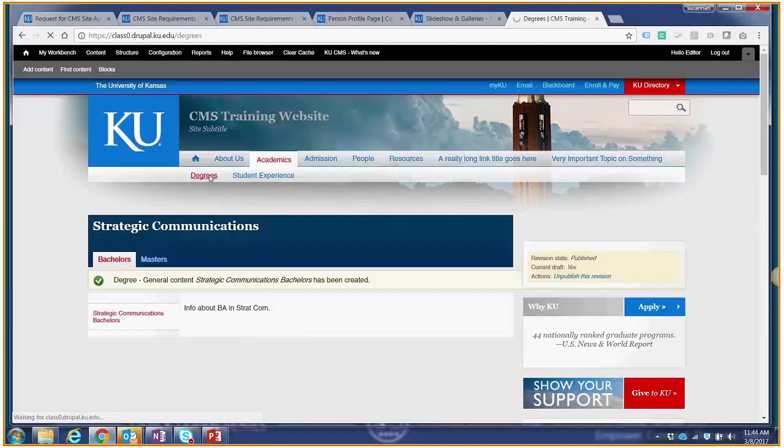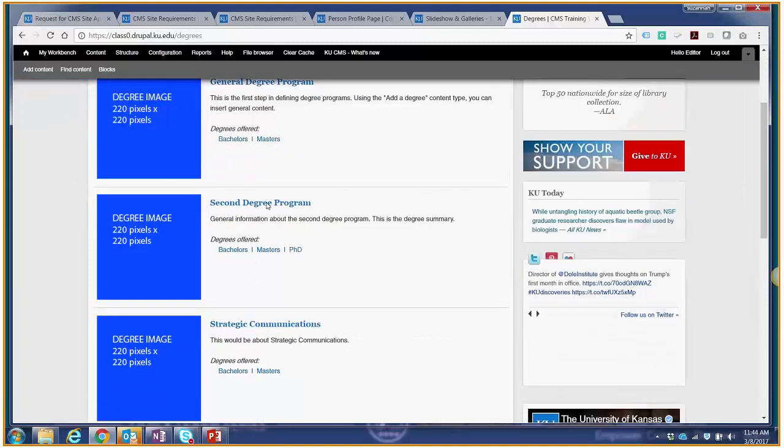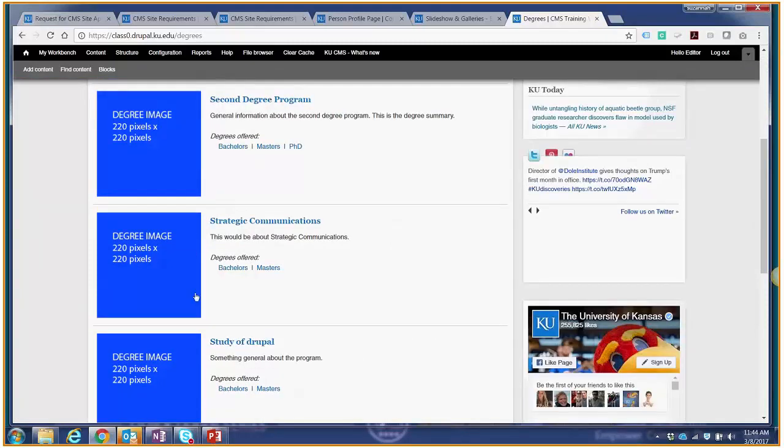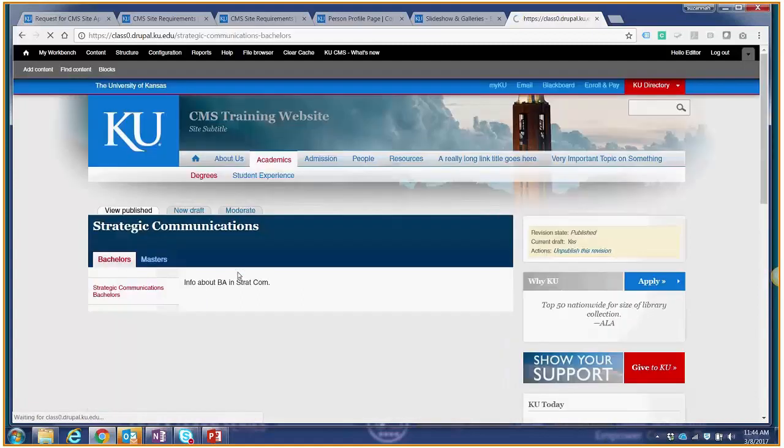So here on my main page, I'll see my main listings. And there it put it in alphabetical order, strategic communications, and then I can click on bachelor's and it will go to that page. Before, I had actually set this up as an example and it wasn't pointing to this, and that's because I forgot that very last step, which is making it a menu item and making the parent the program that you've set up. So hopefully you won't have too many of those to set up because they can be a little bit challenging. If you do have questions about those when you get to them, you're welcome to always contact us and we can help you set them up.